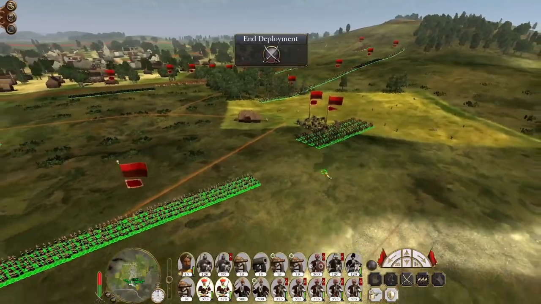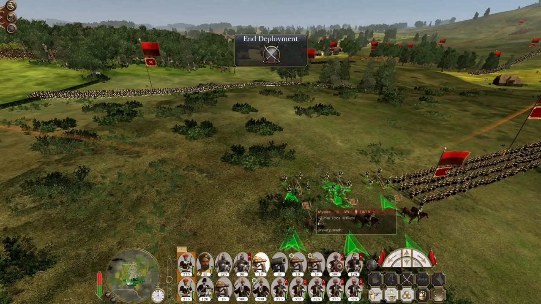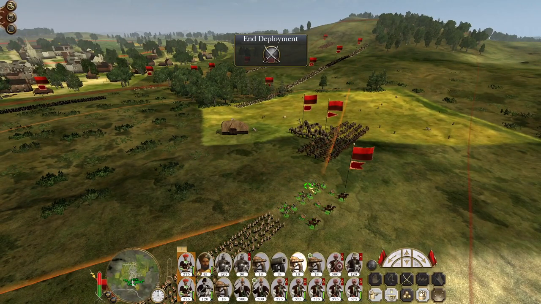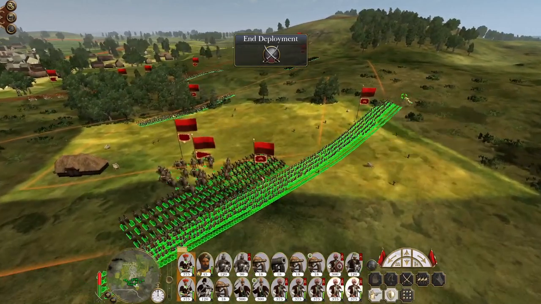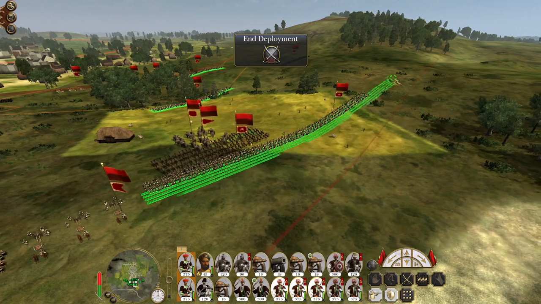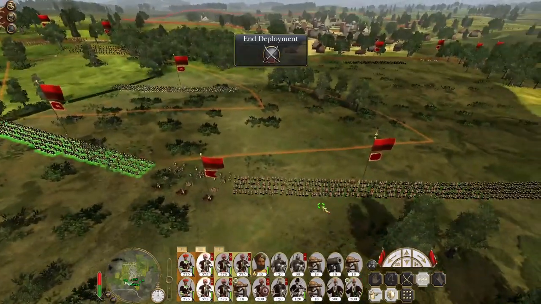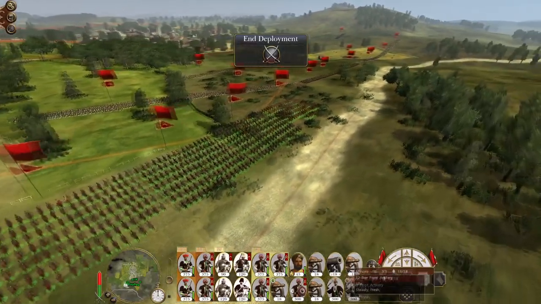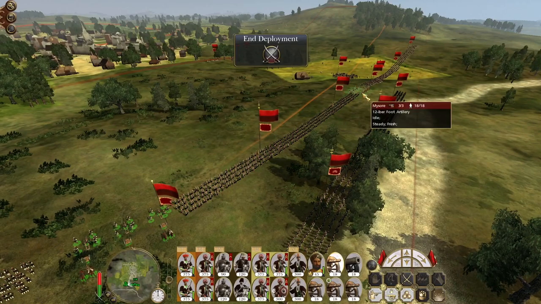So, deploy two guns facing directly ahead of us. Deploy three Hindu musketeers on the right. Actually, it should do it from this way. Three on the right, two on the left. Got a lot of cavalry. A lot of melee troops and a lot of artillery we haven't yet committed.